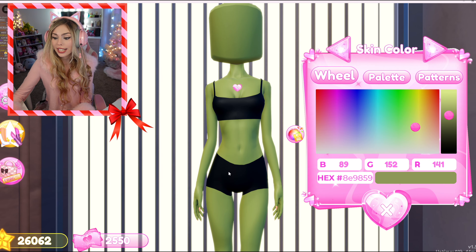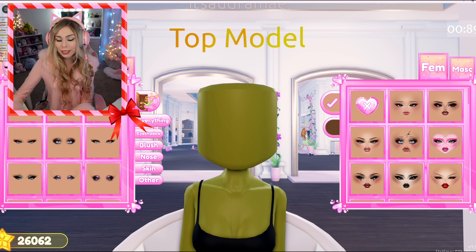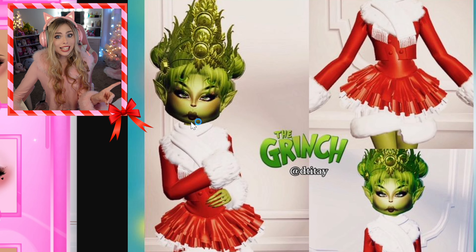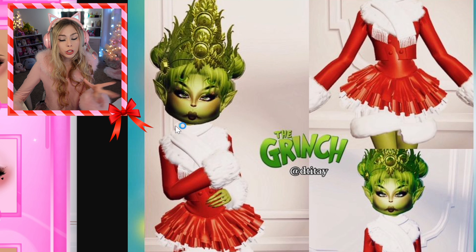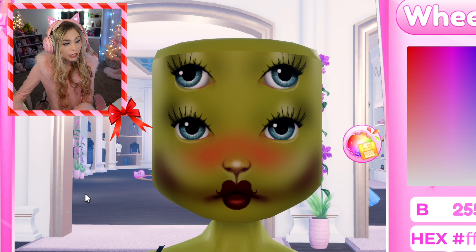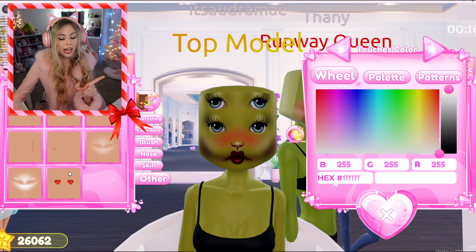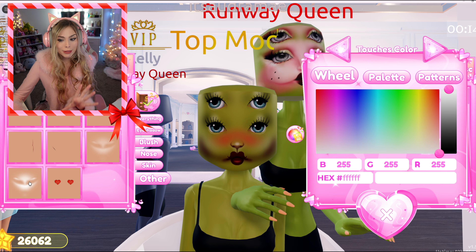I feel like this green color is pretty similar, so I think I'm going to go with this one. Starting with the custom face, let's talk about the lips — they totally got the lips because they used the portal's face, so we are going to need custom makeup for this hack. That is the first thing we're going to grab. Next, we're going to be going into other and you're going to scroll to the bottom and grab this one right here.